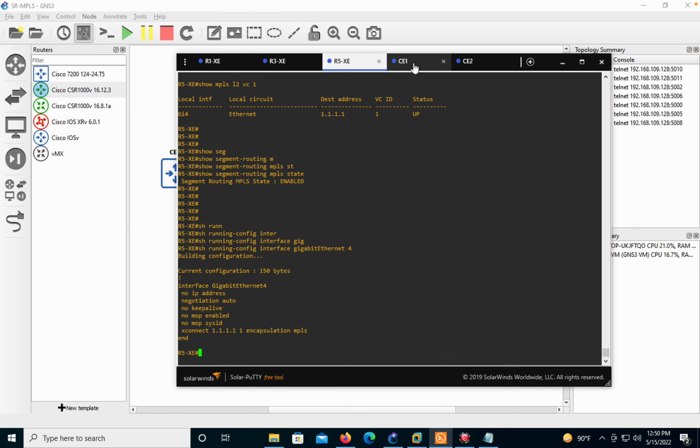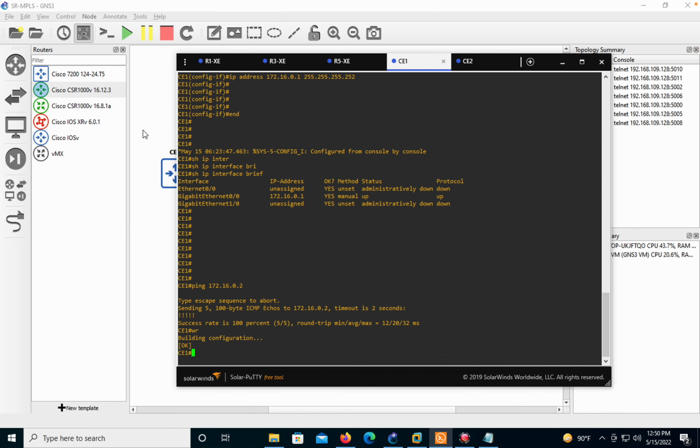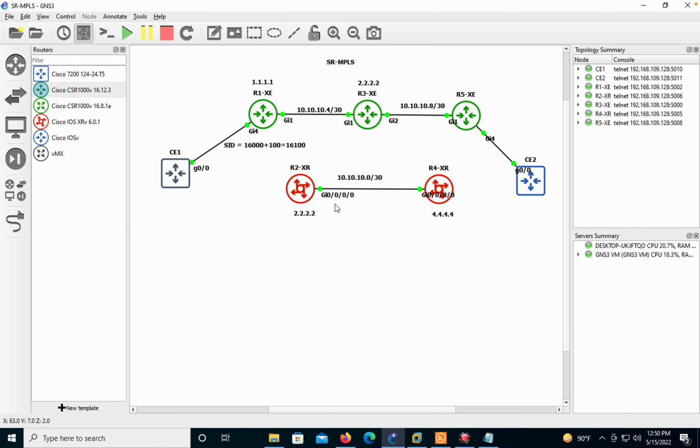So now we are checking CE1 and CE2. On CE1 we are using IP 172.16.0.1, and on the other side 172.16.0.2.